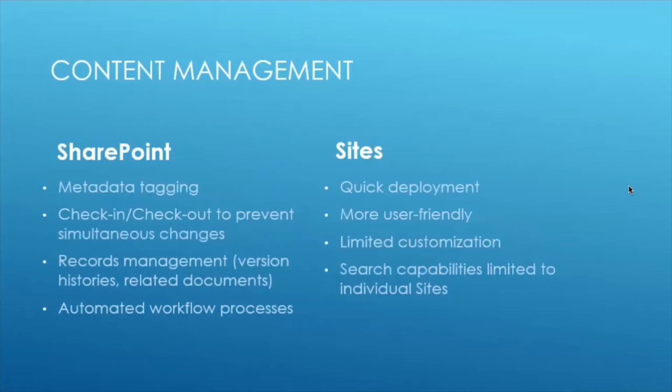This is where SharePoint picks up the ball and runs away with it, because SharePoint has the ability to access anything that is within your enterprise server. If you have an Excel spreadsheet that is uploaded to your Office 365 server, or your Office 365 cloud management, it's already available to SharePoint. All you have to do is navigate to it and find it, and you can place it in the relevant category on SharePoint where you need it to be. It saves you a lot of time. You don't have to do a lot of additional uploading. It's just already there. Also gives you the option to check in and check out to prevent simultaneous changes.